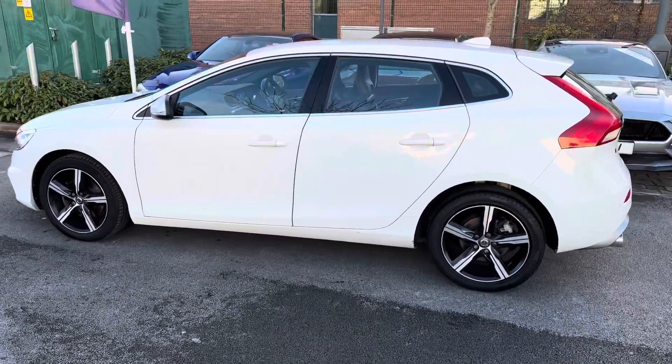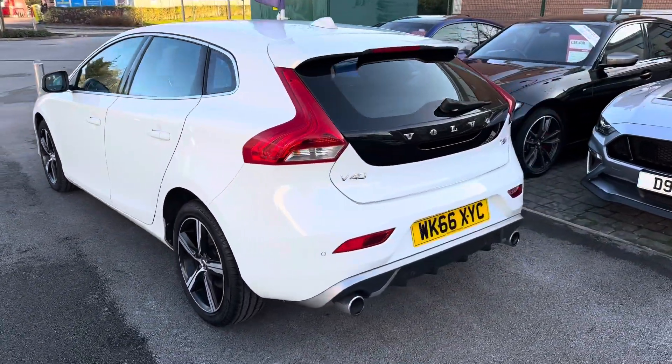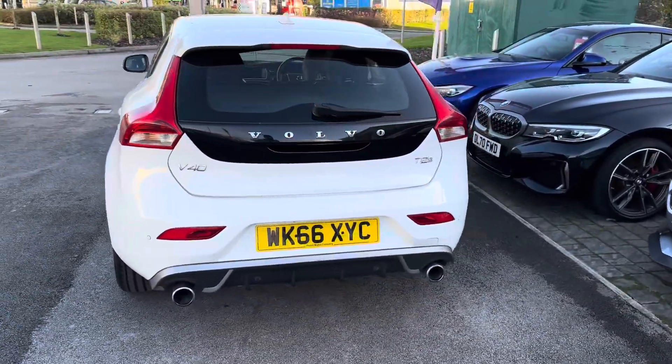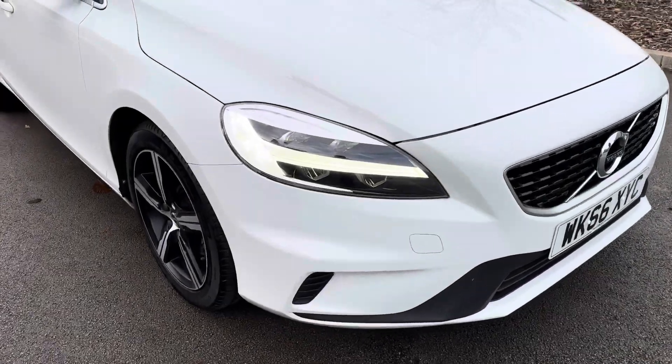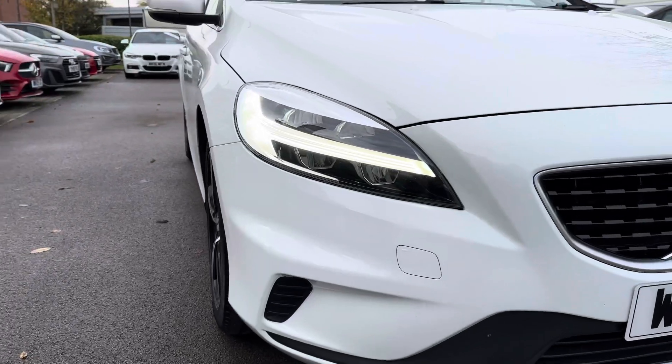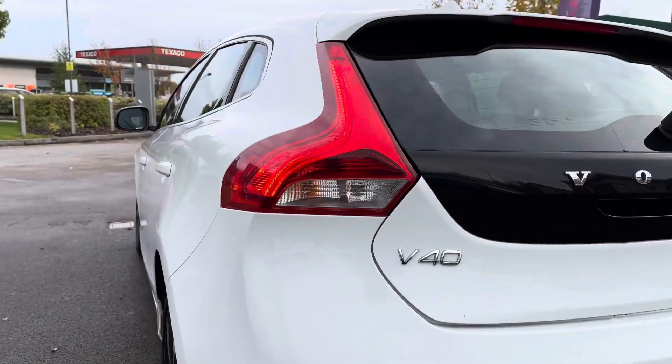As we move around the side of the vehicle, you can see that this car does benefit from the silk metal window surrounds and also a stealth aluminium trim, giving this car a little extra on the sporty looks. Up front you've got full LED headlights with incorporated daytime running lights, and at the rear you've got LED taillights which keeps you highly visible even in the darkest of nights.